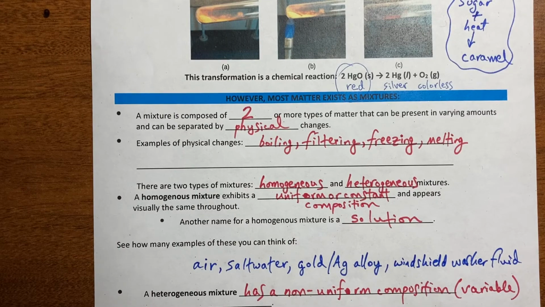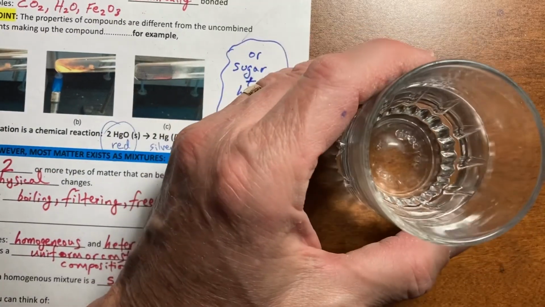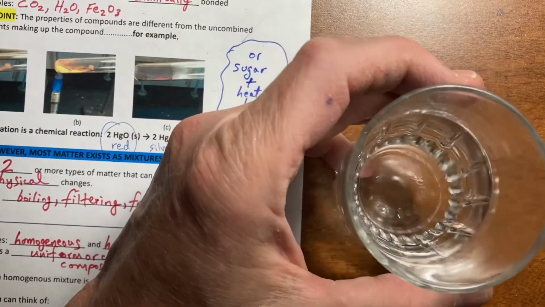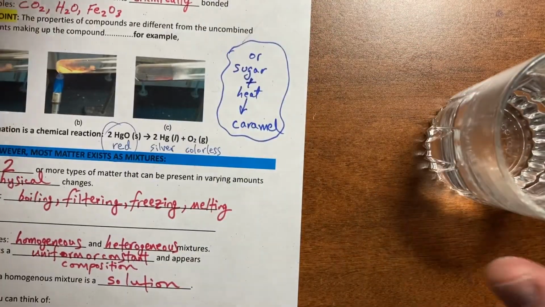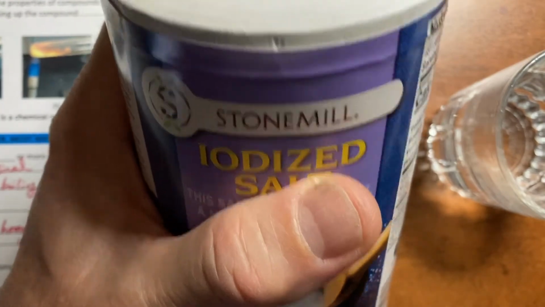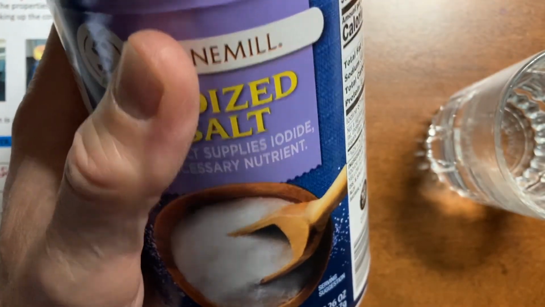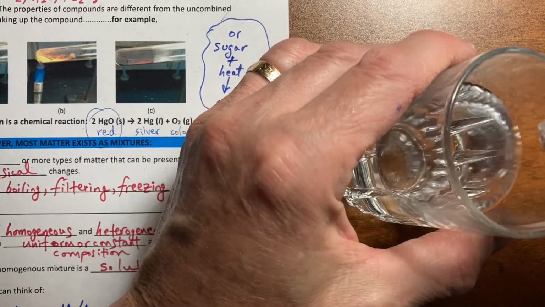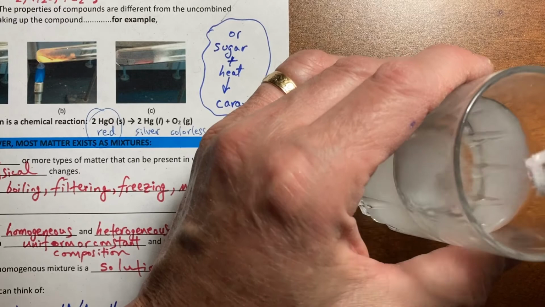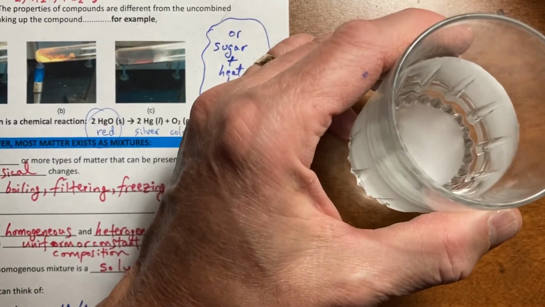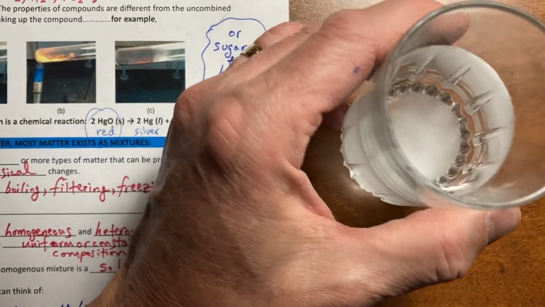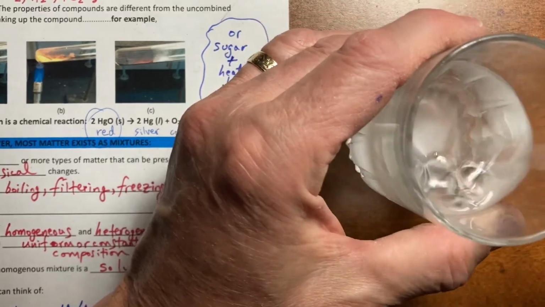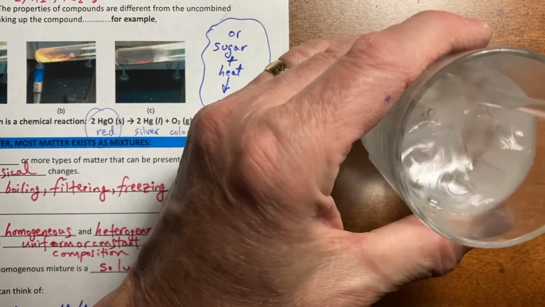So how do you tell them apart? Well, it's very, very easy. So for instance, let me just take this glass of water, which is a pure substance called a compound. And if I take some table salt, which is another compound with the formula sodium chloride, I can make a mixture like seawater. So if I just pour a bunch of it in here, I'm combining two pure substances into what's called a solution. If you stir this up, you know that it's going to completely dissolve.